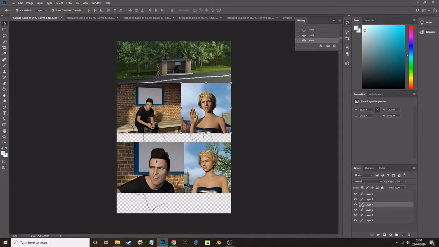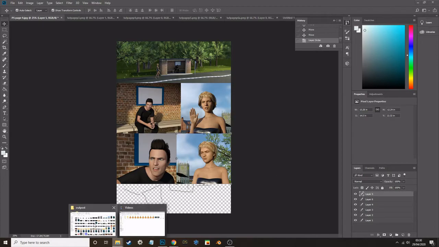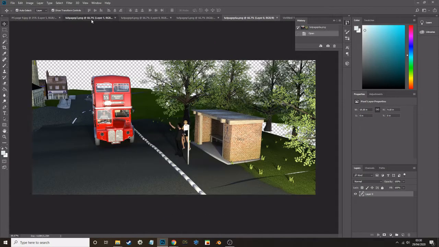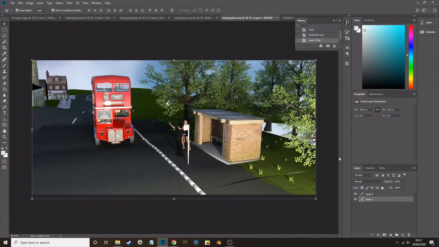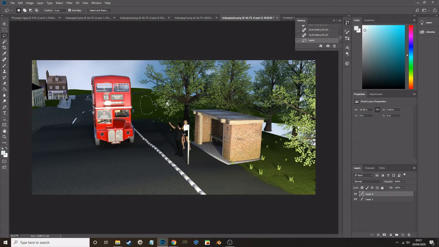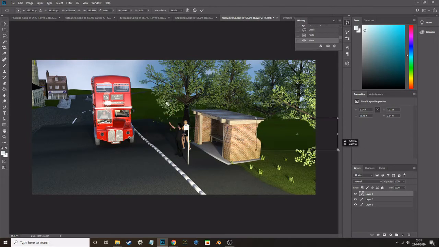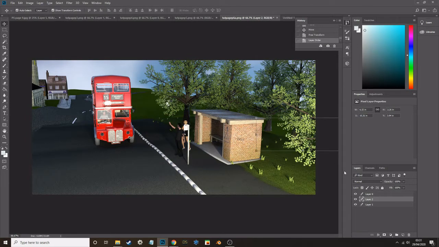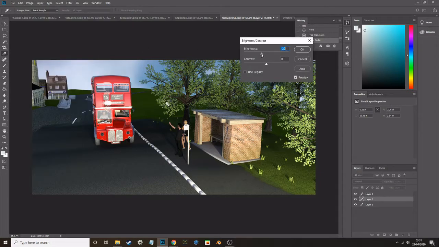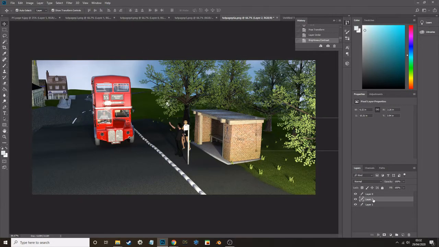I mean, the end result of these pages, the backgrounds don't look fantastic, but you've seen how quickly they're cobbled together. With a bit more planning about where the render ends and what you might composite behind it, or you might render the background separately and then composite it all together. I say a bit more planning, a bit more forethought, a bit more detail, it can go a long way.